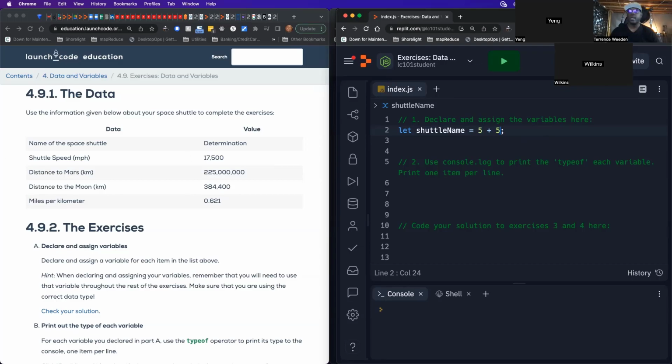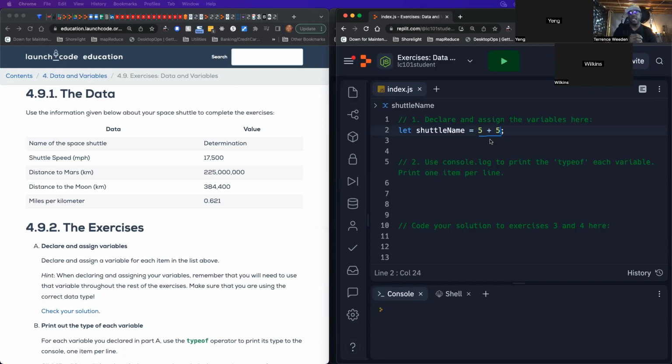Your plus sign can act as concatenation, and it can act as a, it starts with an A. It's math. Addition, yeah.